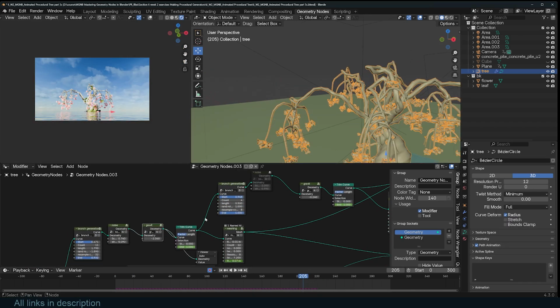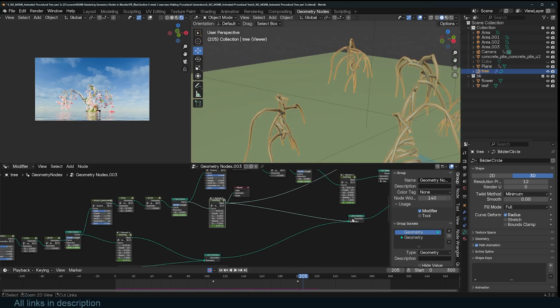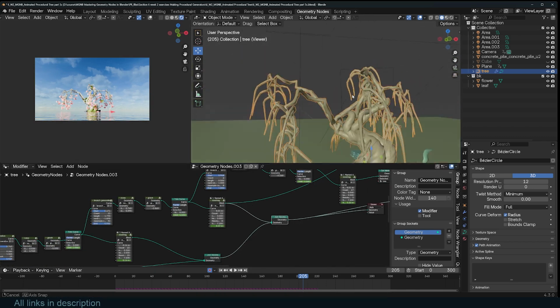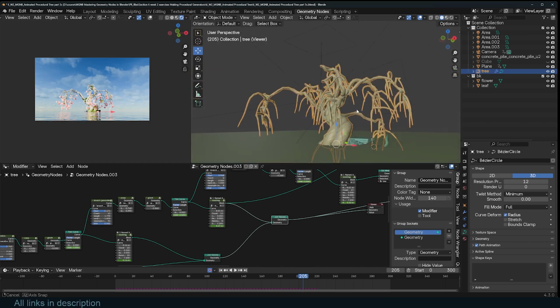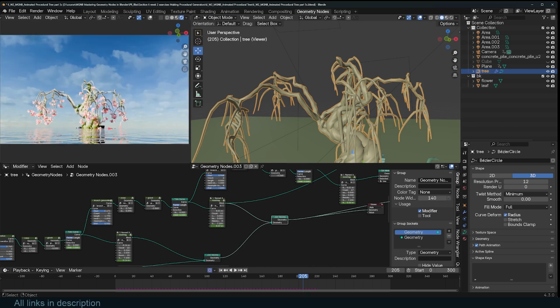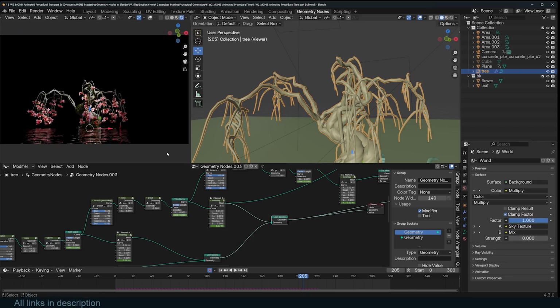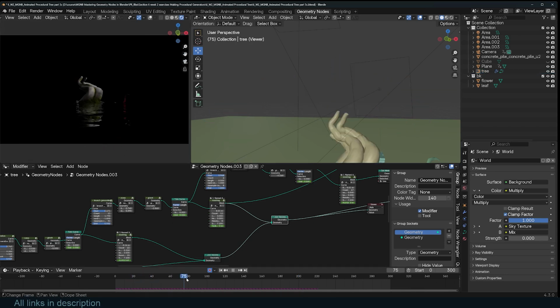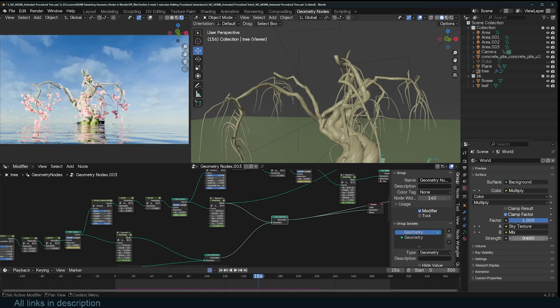So after these smaller branches, and if I join them to the older branches, you can see we already have something that looks interesting. I think a tree like this can work for a horror scene. It would just look great, I think. If you make it a bit darker, and maybe if I bring the light down, you can see, this even looks better. Just take a look at that. But I want to see everything, so I'm going to bring back the sun.